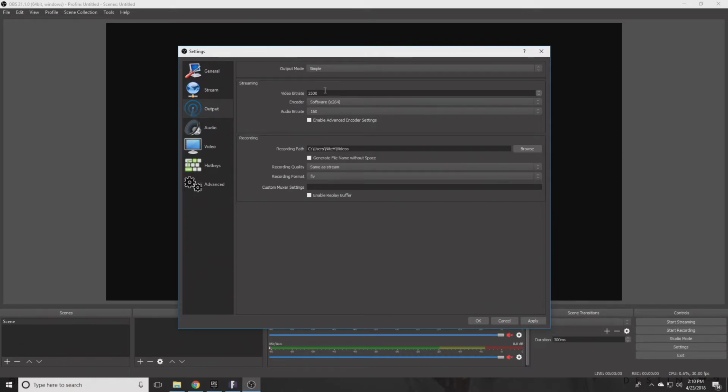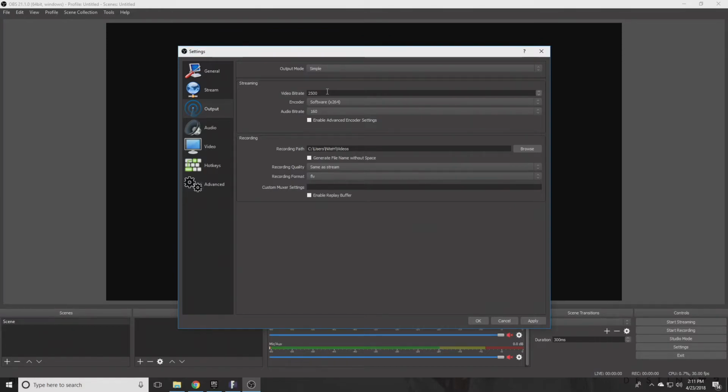Okay, so your first thing is your video bitrate. This is basically the bitrate that you're uploading from your computer up to the web for people to watch your stream. So the higher your bitrate, typically the better the quality. But you also got to factor in a lot of your viewers might be viewing from a console or a mobile device, and a lot of those devices don't have super high download rates for internet service. So you got to keep this in mind. So I always find a happy medium if you're starting out, say 2000 to say 3200 for Mixer or Twitch is a great place to start.